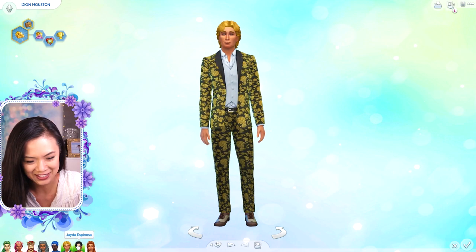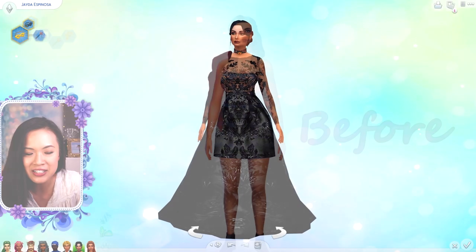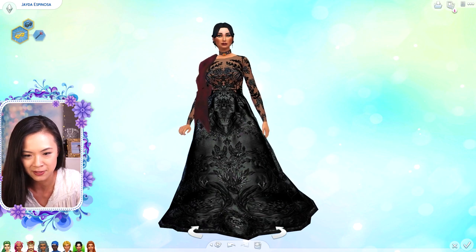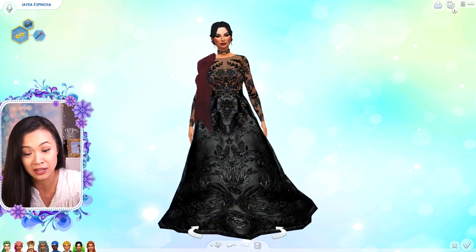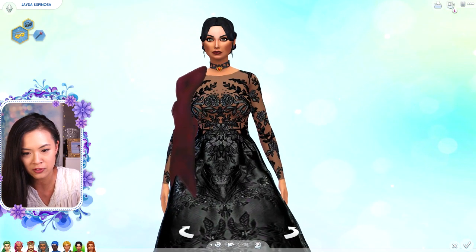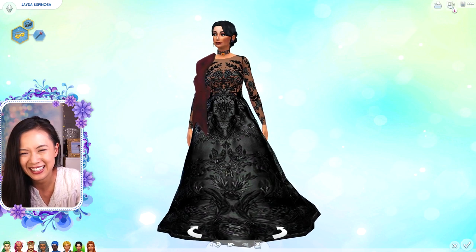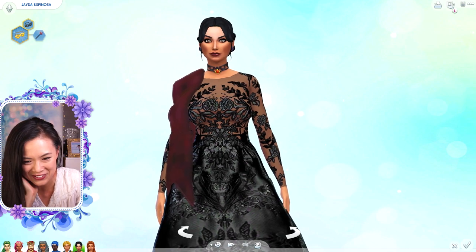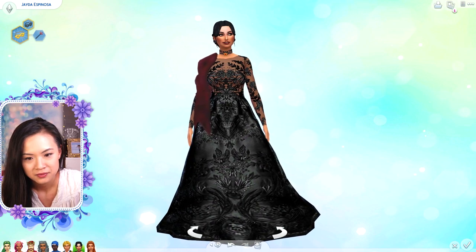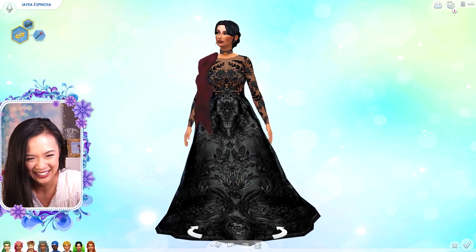Okay, this one's a little jarring, but this is Jada. I made her like a vampire queen. I couldn't really find any crowns that went with her style, but I figured with the fur and the necklace it was queen enough. I love her hair too. I've used that dress before but in pink and purple, so I thought it looked so cool in black - the vines on the chest kind of reminded me of bat wings. Erin recognized the dress and said the colors make it look completely different, and that if she saw her in her game she'd be terrified, calling it jarring in the perfect way.